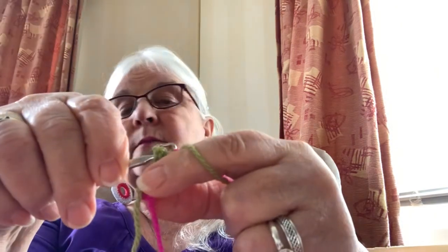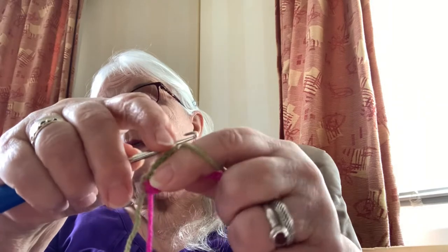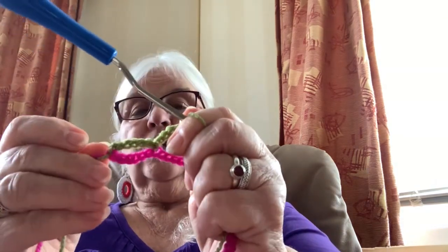Let's see if we can get this. Pull it through the loop on the hook, and that's a slip stitch. And then you do 6 more. 1, 2, 3, 4, 5, 6. Now you can see there's our first bridge.